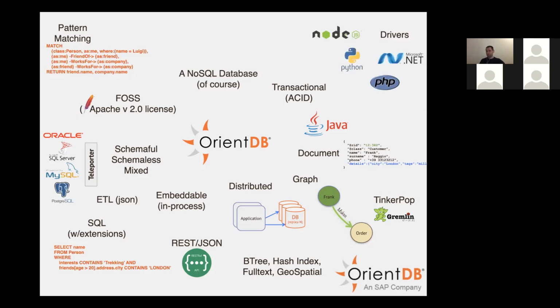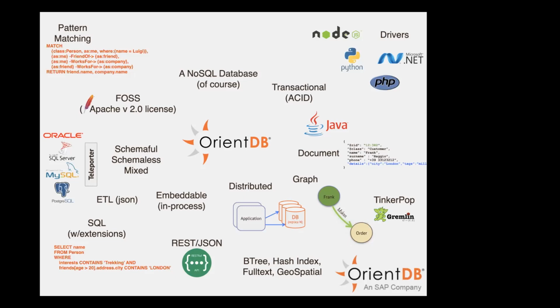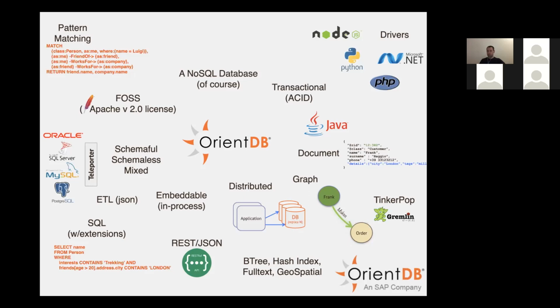And of course, it has native drivers for Java, Node.js, but also for other languages like Python, PHP, .NET. A few drivers are maintained by the core team. In particular, the Java driver and Node.js driver are part of our development pipeline. Other drivers like Python, PHP, and .NET are contributed by the community. So there are external teams in the community that provided the drivers and support them.